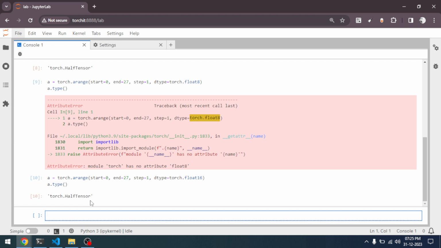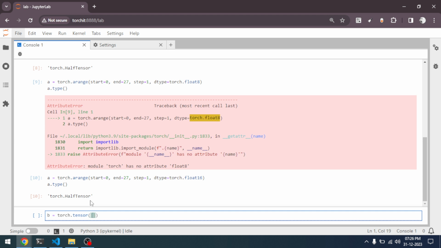Next, we are going to work with triangle upper and triangle lower. For that, we are going to create one tensor first. So we are going to say b is equal to torch.tensor, and I'm going to create the tensor manually.